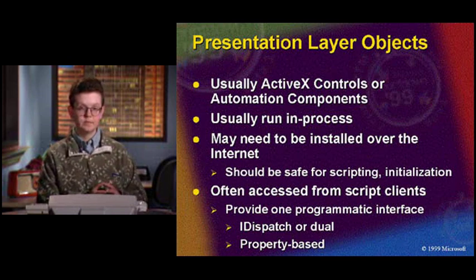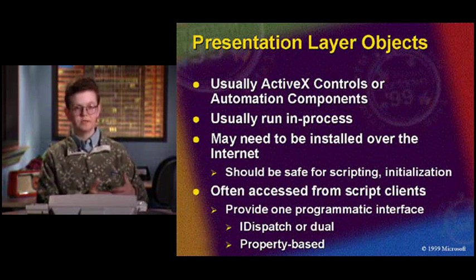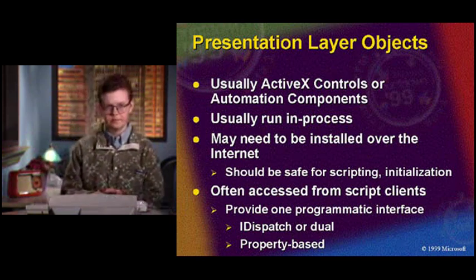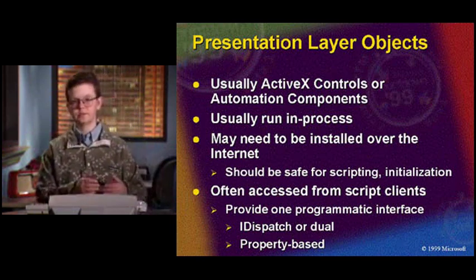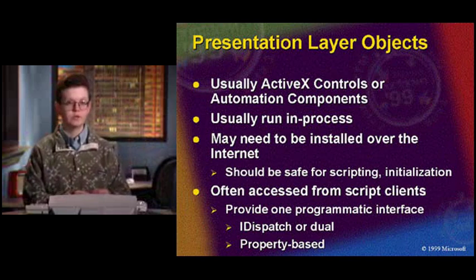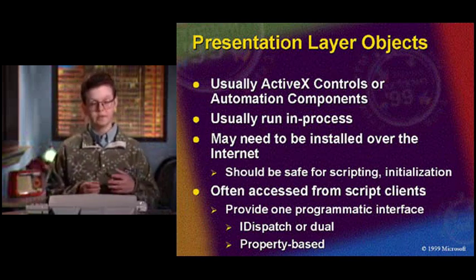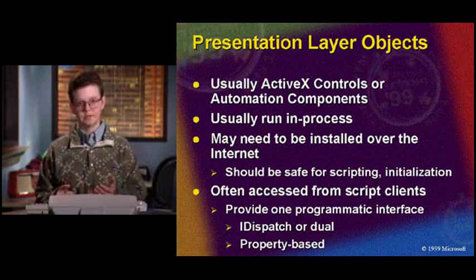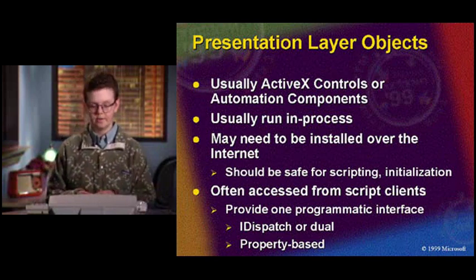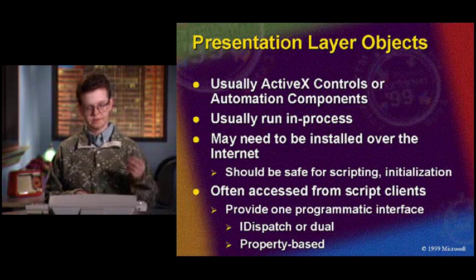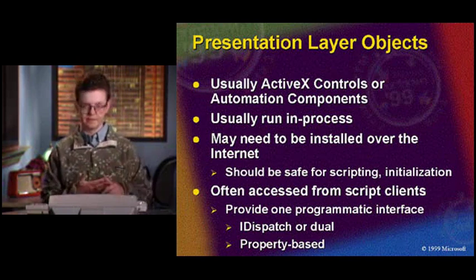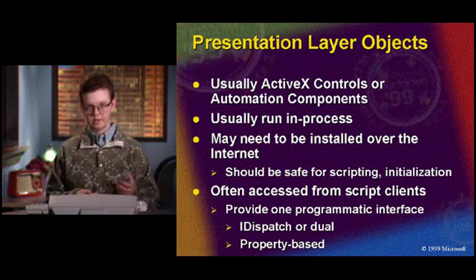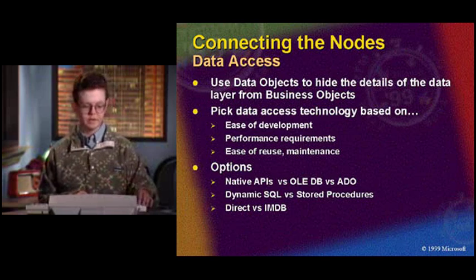Another thing that you need to think about is, do I do property-based or method-based interfaces? Property-based interfaces are perfectly fine at the presentation layer because you're working in process. When you're going across the network connection, then you would typically use a method-based approach because you want to try to minimize the number of network round trips that you have happening. So very often you'll see a set of properties and you set the color, the size, particular attributes about an object, and then those are accessed through a script interface based on iDispatch.